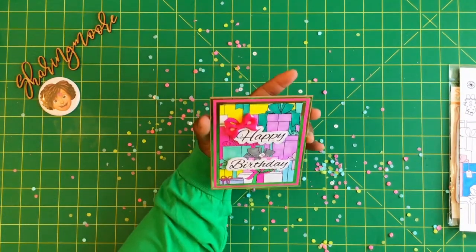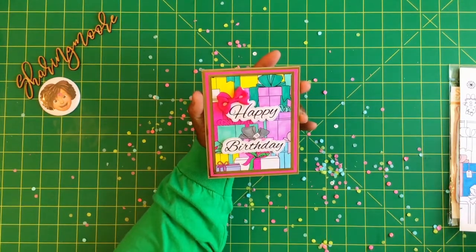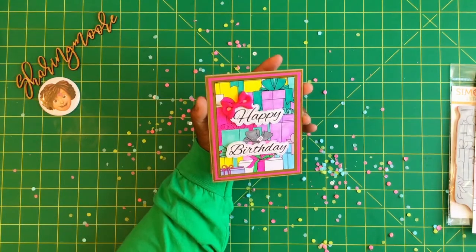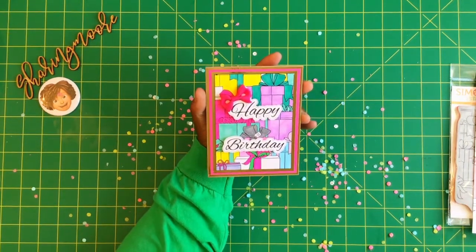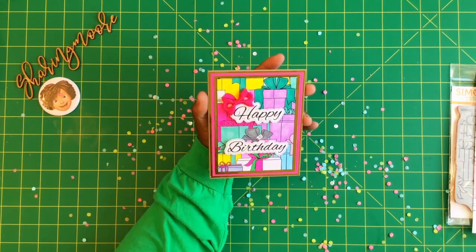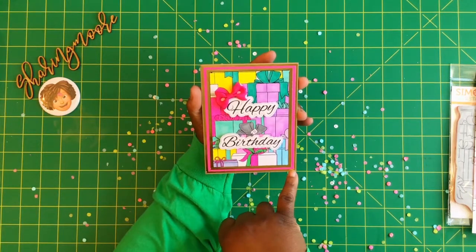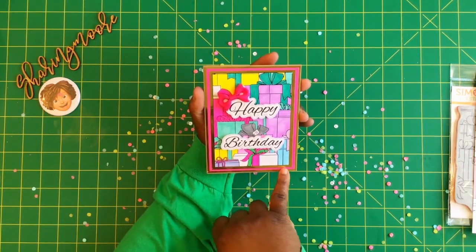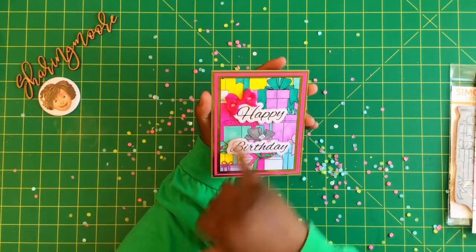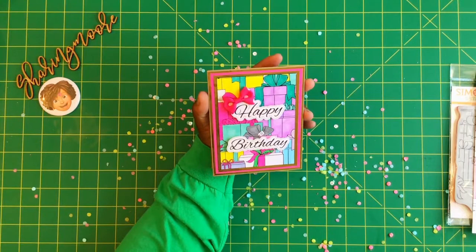Here is the little A2 size card that I created. What I did was I stamped and embossed the image — there were two on this sheet. I tried to stamp a lot of images at one time because I cut them out with my Brother Scan and Cut and I don't want to waste the paper. Then I embossed them all at the same time. I used the gold foil paper from Michaels with a pink layer, another gold layer, and then the embossed sheet on top. I popped up this happy birthday from my Silhouette and then I put a pink polka dot bow on the top.